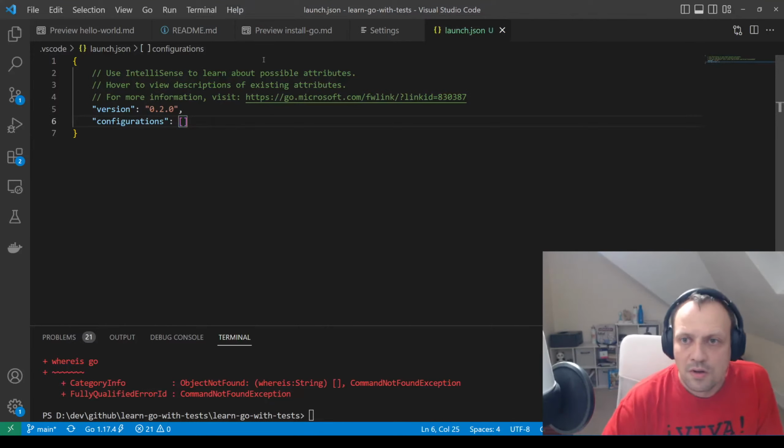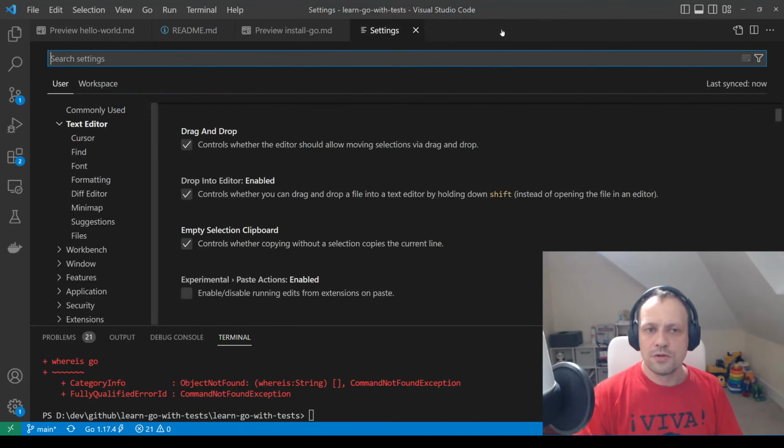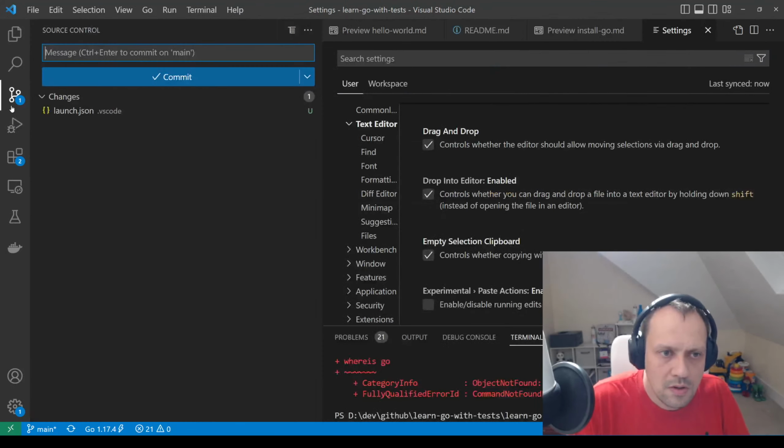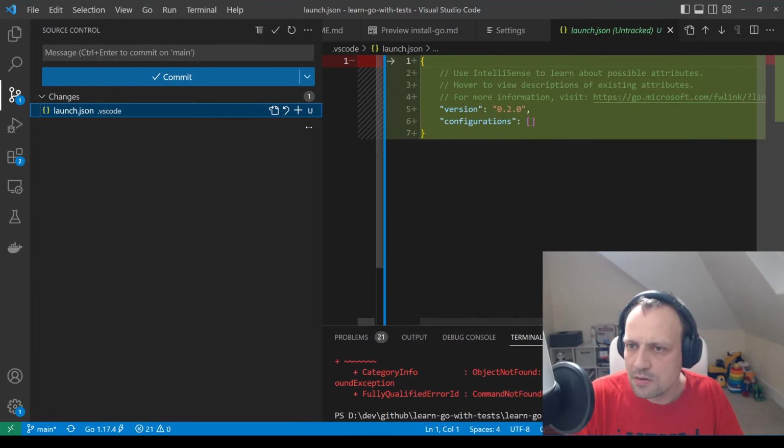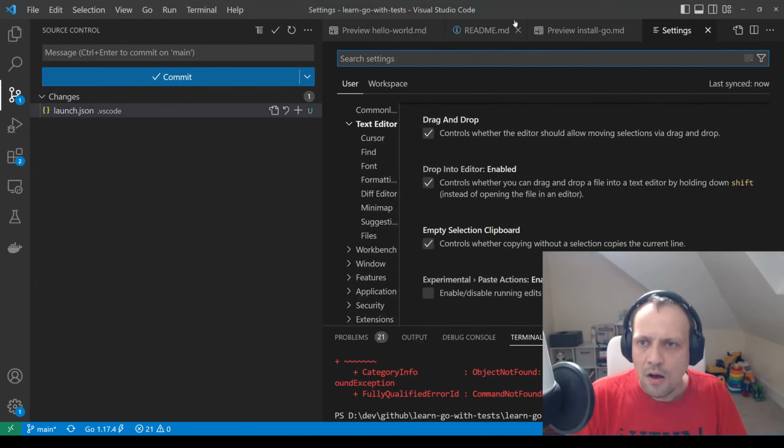Yeah, but how do we control the Go version? That's interesting, but well. Okay, that's some JSON file which has been added, I guess, automatically. Okay, I don't mind. Let's see.